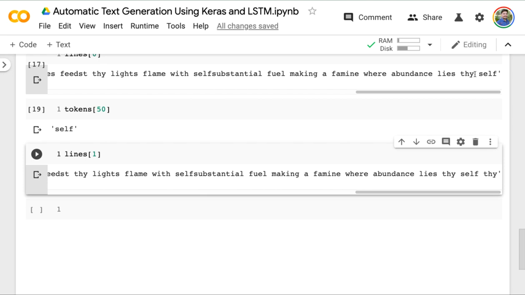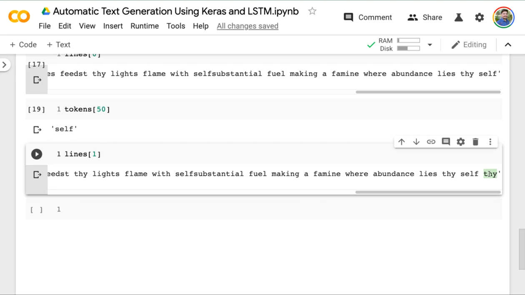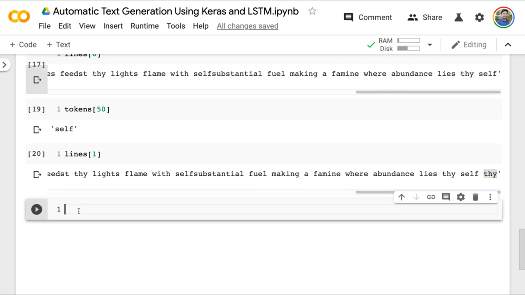It will first take the first 50 words, then try to predict 'self'. I mean it will first learn, and then again it will take this, include this 'self' in the input, and finally try to predict the next output, and so on. So this is how the algorithm will be designed.